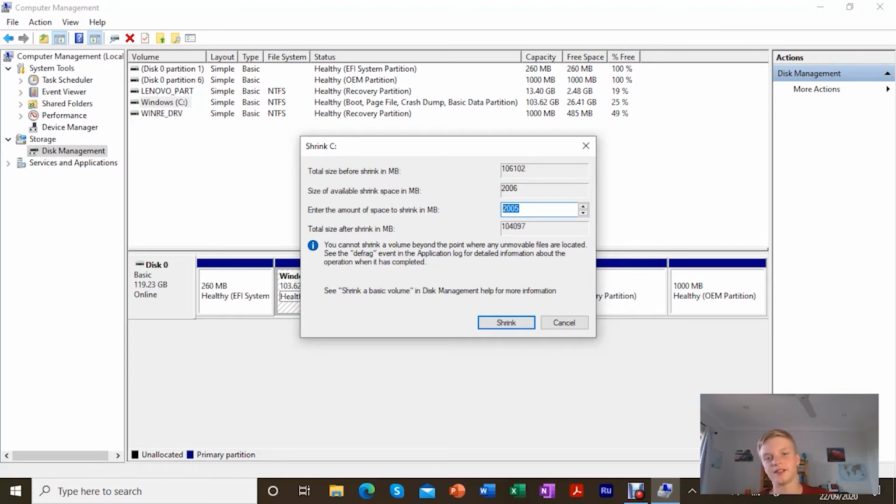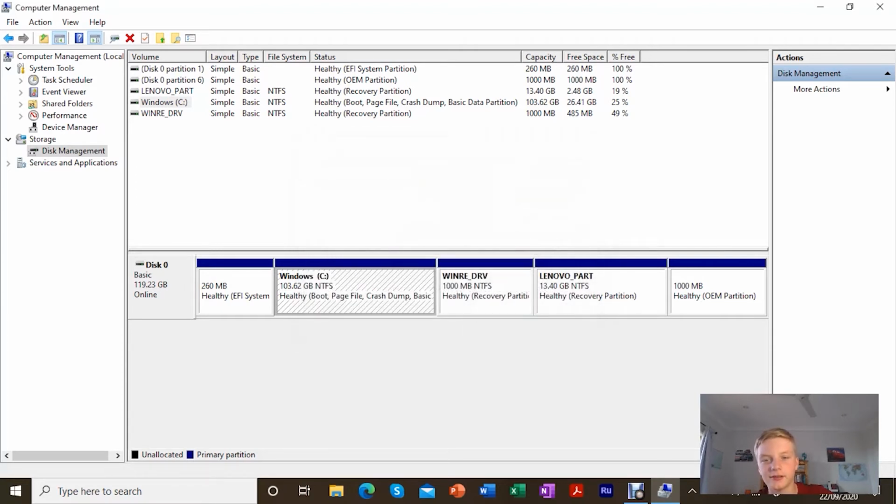If you want, for example, 20 gigs, you'd put basically 20,000. I don't think it will let you do more, because then you won't have enough space in your C drive. Then it will give you the total size after shrinking in megabytes. So go ahead and click on Shrink.